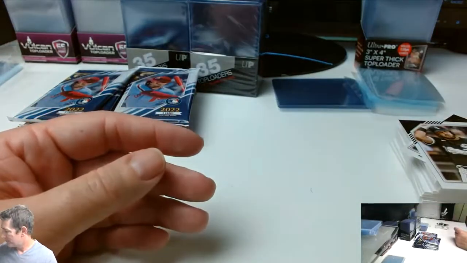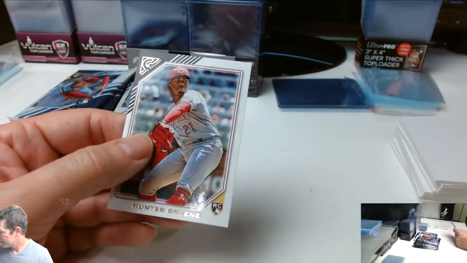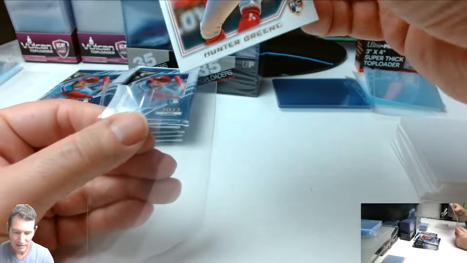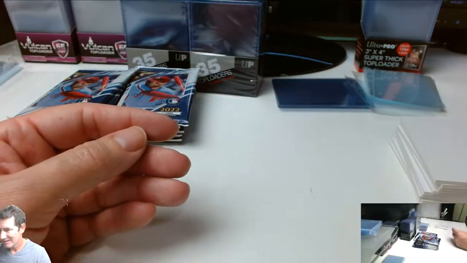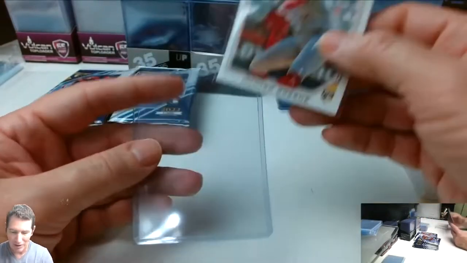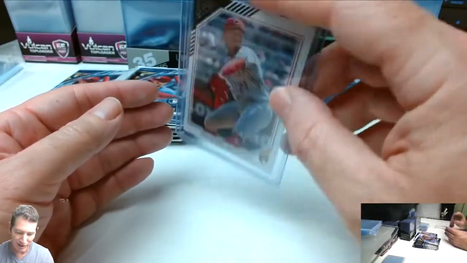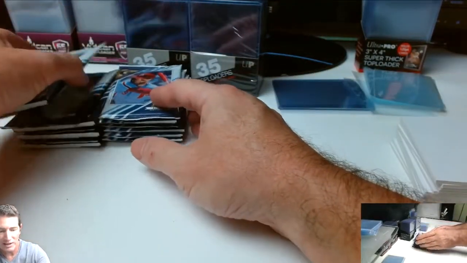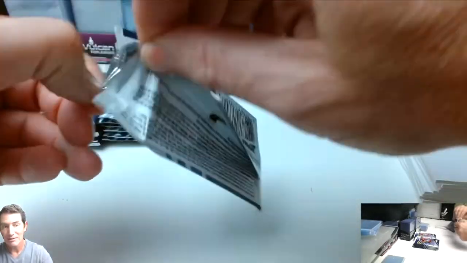Jazz foil. Burger. Hunter Green. Like his sixth card tonight, man. Don't quote me on that, but I guess I've been top loading all of his so far, just because this is his only rookie card. I think, is he in Fire? I believe Hunter Green is in Fire, right? This is it for him. He's in Chrome, but for auto only, as the SP that didn't get put in, right?